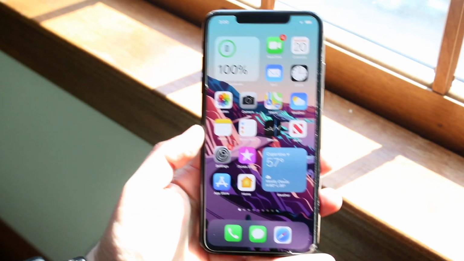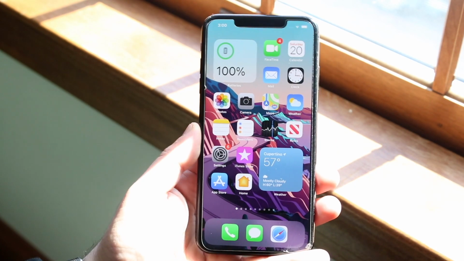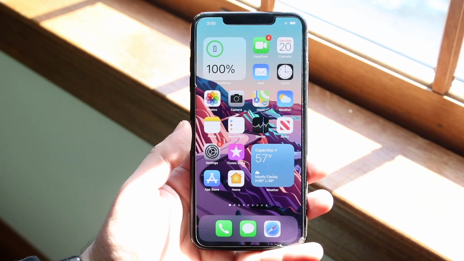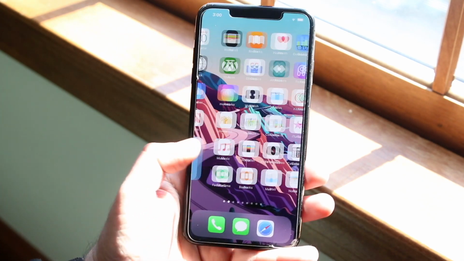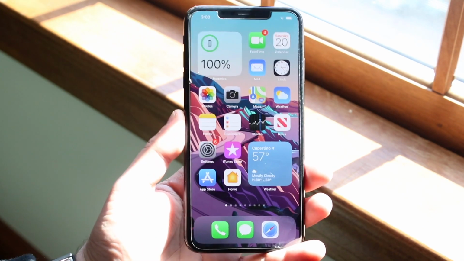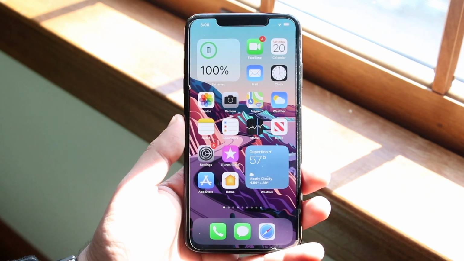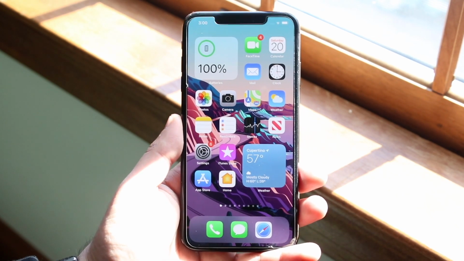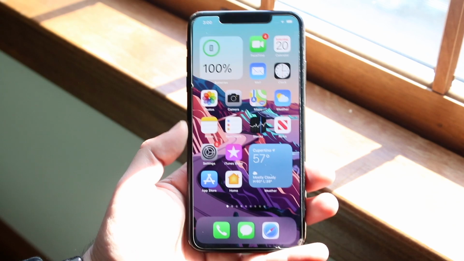Welcome back, everyone. I'll go ahead and show you exactly how to fix your Instagram account if for some reason it's just not letting you log in. Now, this can happen for a couple of different reasons, but typically it's either a network issue, an app issue, or an Instagram issue, being the servers are down and stuff.